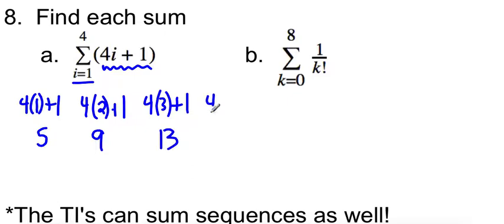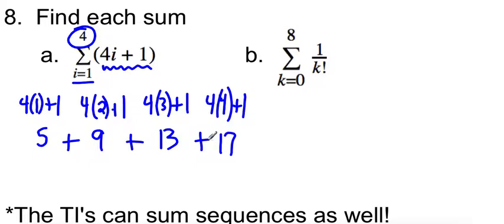And then we're going to plug in 4, and this is so much fun, you hope it never ends, but unfortunately it has to. That's a plus sign. 17. We stop when we get to this number. So we plug in 1, 2, 3, and 4, and once we hit the upper limit, that's where we stop. Sigma means we add these all together. Okay? And when we do that, I have no idea, 44?